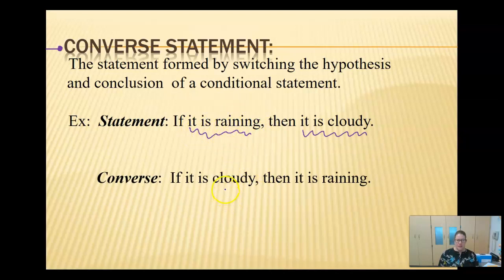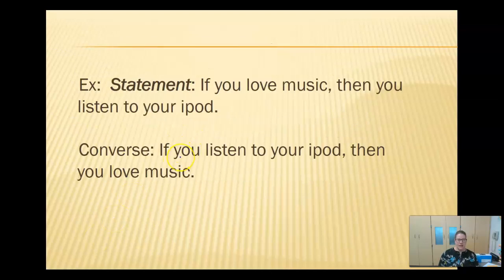So an example of that would be with our theorems with parallel lines. The statement and its converse are both going to be true. If I have parallel lines and they're cut by a transversal, then the alternate interior angles are going to be congruent. Okay, that's true. And then if I switch it and say, if alternate interior angles are congruent, then the lines are parallel, that's still going to be true. So our theorems that we're looking at for this unit, they are going to be true as well as their converse being true.